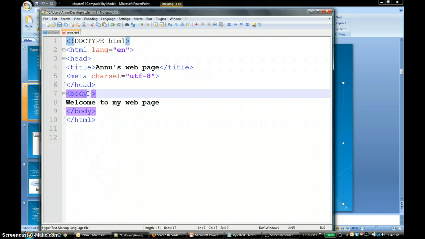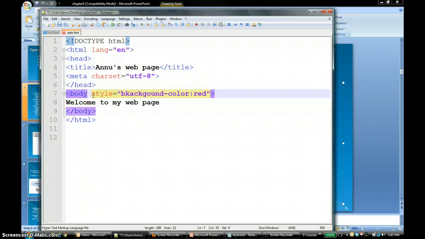In inline, I would use the style attribute, and I would put the attribute and value pair in your web page. For example, as I said, if I want to make the background color red in this particular one, this is the inline styling.